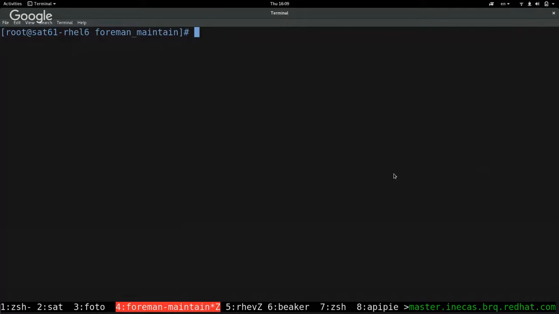Right now, I will show how this helps with the upgrades of the satellite, which is the version of the Foreman we deliver as part of Red Hat, but the same tooling should be usable for the upstream Foreman as well. So it's Foreman maintain. One thing is the infrastructure for defining these kinds of things, and the second part is the definitions themselves, which can differ from version to version.